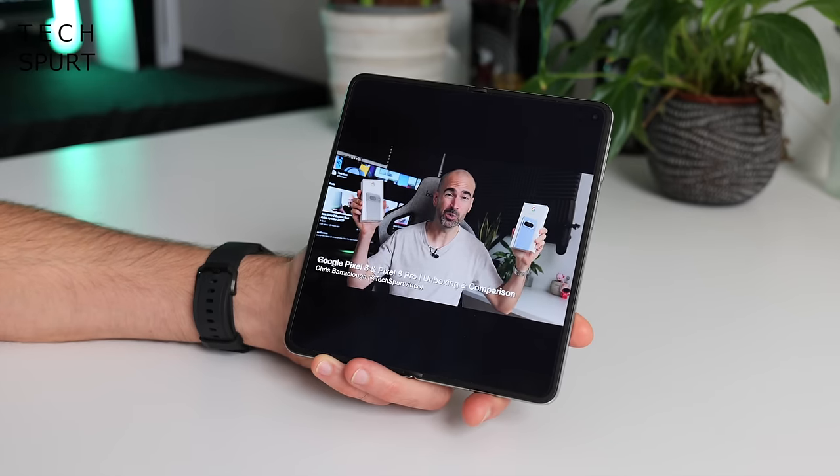You can quickly flick between all the different lenses by tapping the zoom options. You've got the usual variety of different modes including high-res modes where you can max out the resolution. And there's another Hasselblad addition — the X-Pan mode, which as it turns out is the perfect aspect ratio for capturing a sleeping cat. You can get a decent size preview of your pics by tapping, flick through your album while also snapping away. And you've got the usual cover screen preview so your subject can perfect their pose. This also comes in handy if you want to take selfies with that rear camera, especially using the palm gesture to activate the shutter.